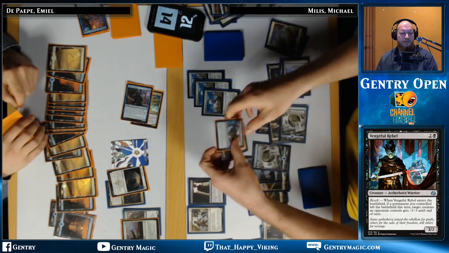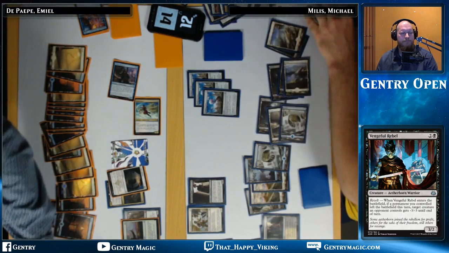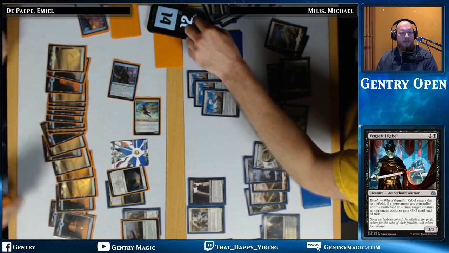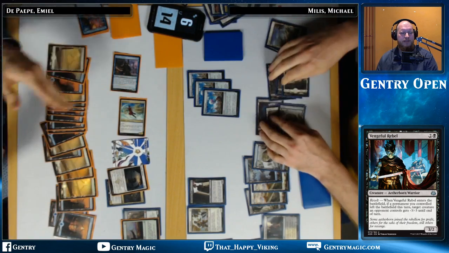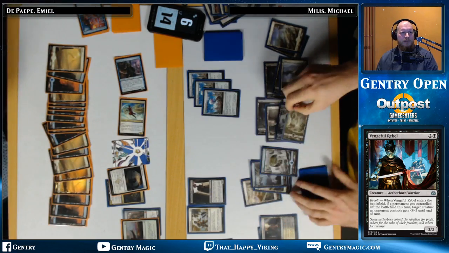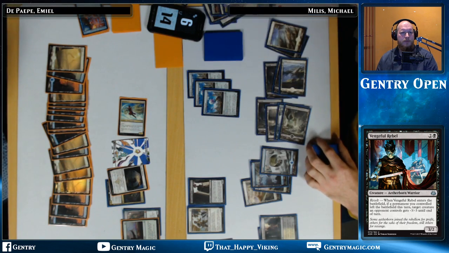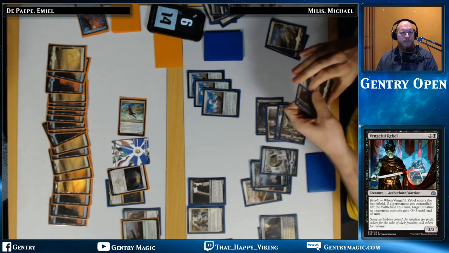Going on the offensive with the Sailor. Michael blocking with this, melted down. I'm not sure why he lost 3 life though.